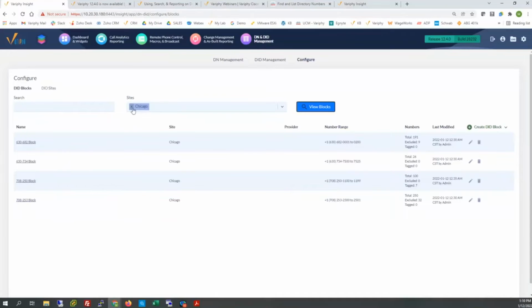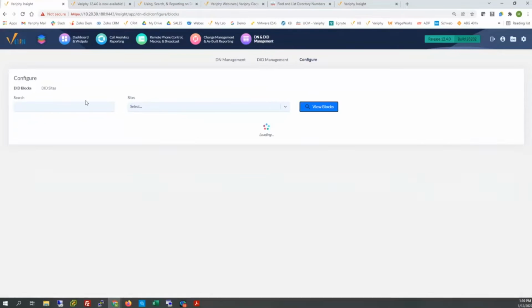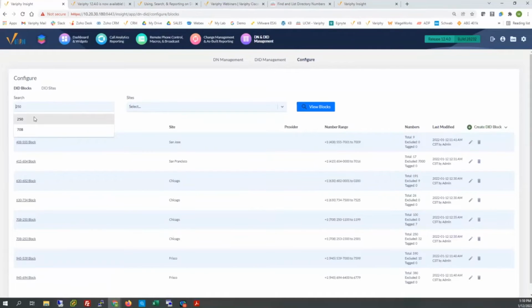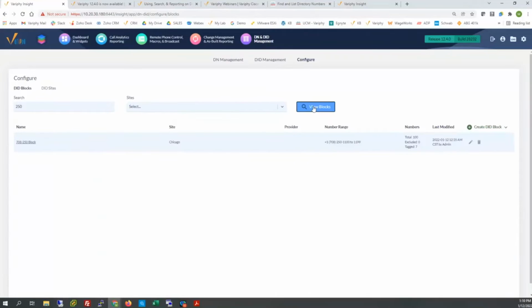Or if I wanted to, I could use a number pattern within one of my NPA NXXs, just as a quick example, for speed of management, because certainly in production environments, once these get loaded in here, there's pages and pages of DID blocks. So this is definitely a great update that has been made to the product recently. It just hasn't gotten a lot of light shed on it, let's say.